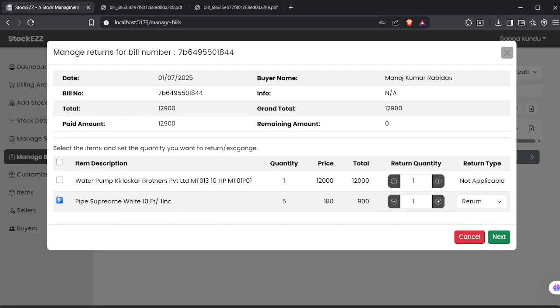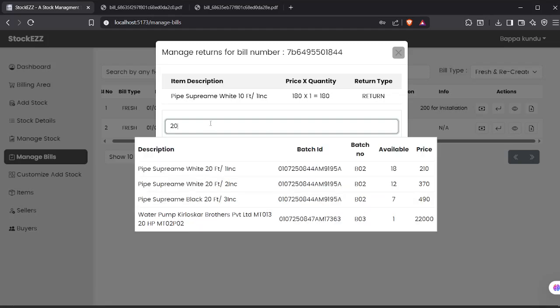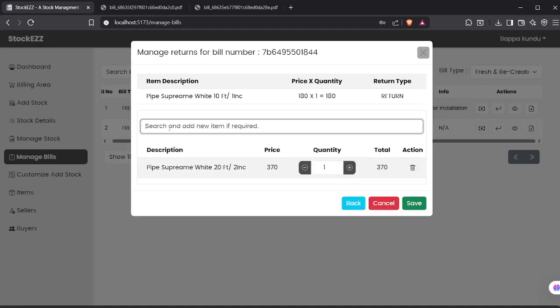So select this one, and return quantity is 1. Select return, go to next. This is the return quantity, and suppose he wants to buy another 20 feet 2 inch pipe. You can see 12 is available, so just click here.